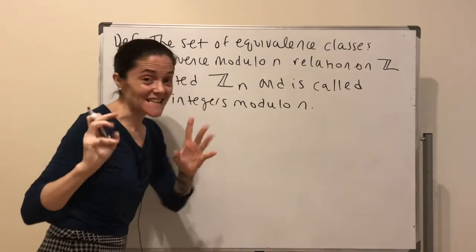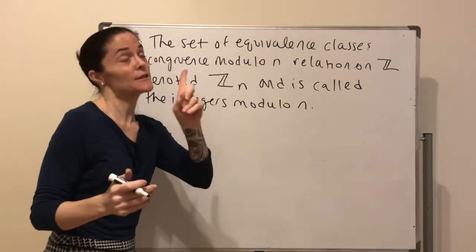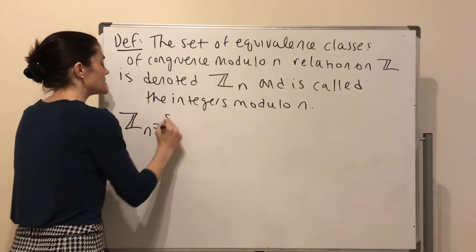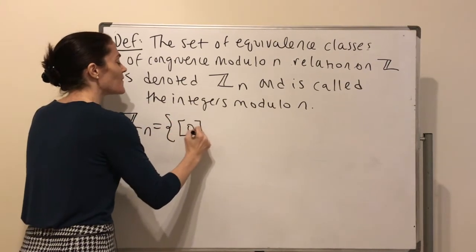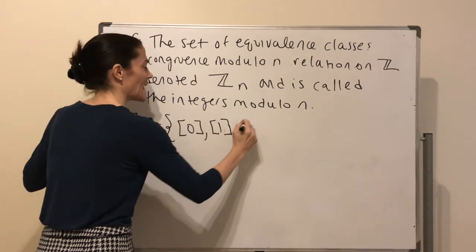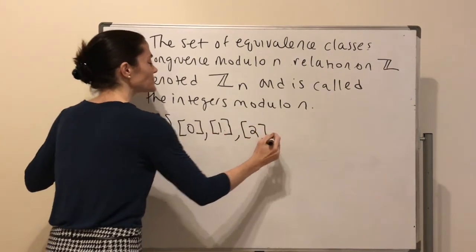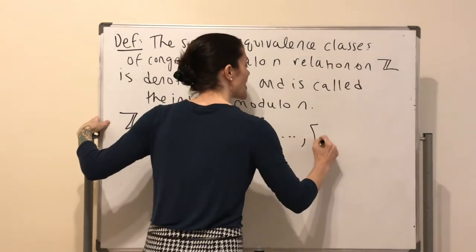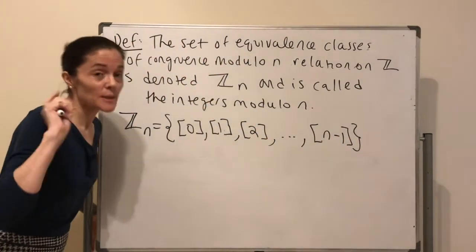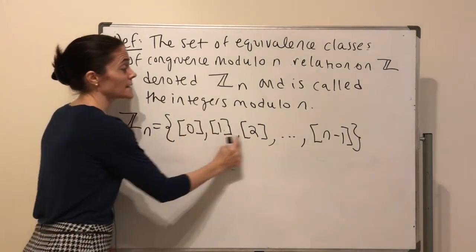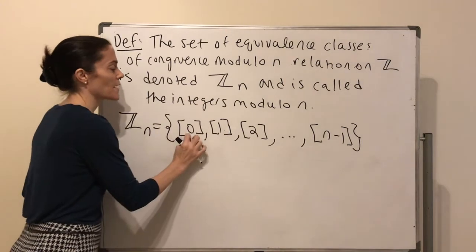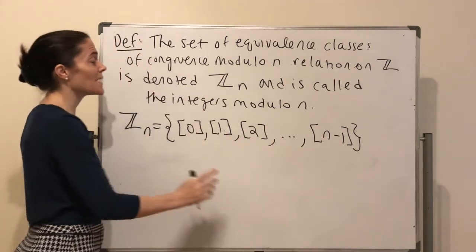Okay, it's a set. We just saw Z4, right? Now, as a set, Zn is the class of 0, the class of 1, the class of 2, out to the class of n-1. As I mentioned, these are typically the way that we write the chosen representatives this way. We write with 0 out to n-1.